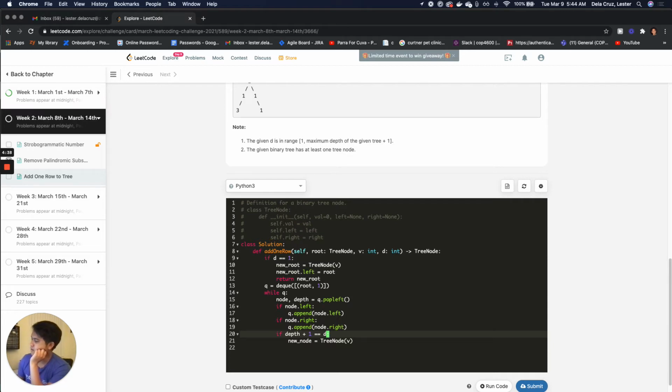The next thing is we're appending a pair, actually, depth plus 1. Not d, it's depth.